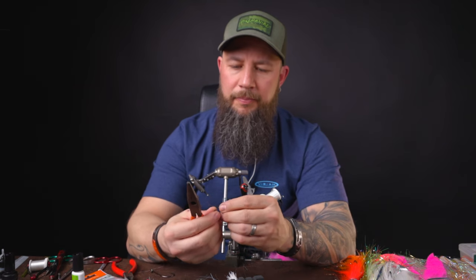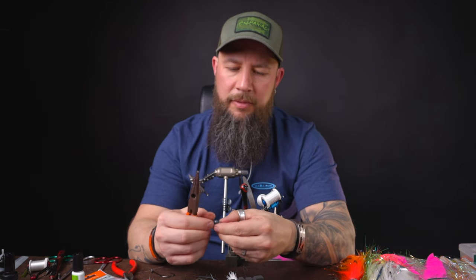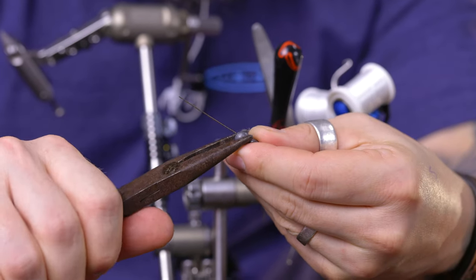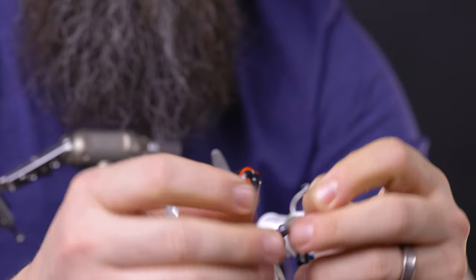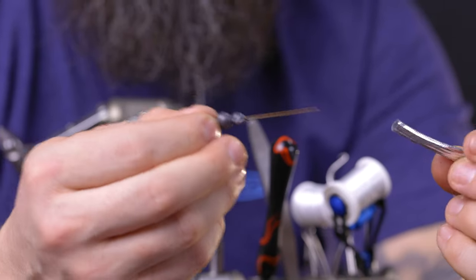And we take the 4 gram and do exactly the same. So push it on like that, and we close it with the plier like that. So now I have 4 grams and 2 grams on here. Of course, you can probably go up to 10, but this is what we do.